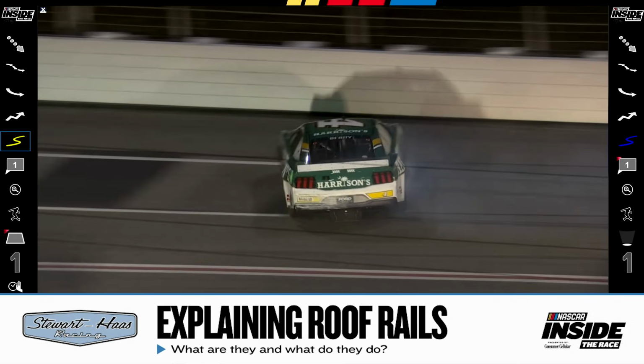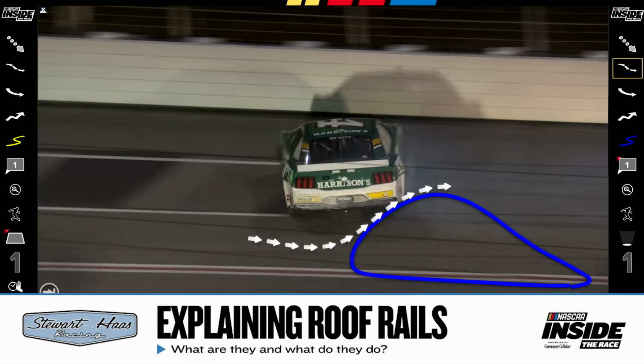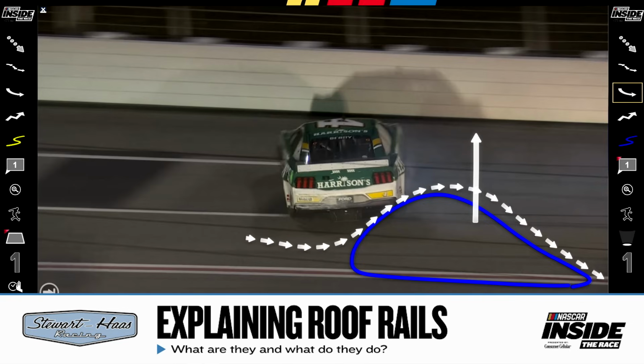So when you look at the side of the car, I'm going to draw it over here to start with. If you think about an airplane wing, it's flat on the bottom, and it's got shape on the top, and then it comes down and comes back. What happens to make an airplane wing work is that as the air comes along and goes up and over this surface, it has a longer way to go. It speeds the air up. Well, that air ends up making lift.